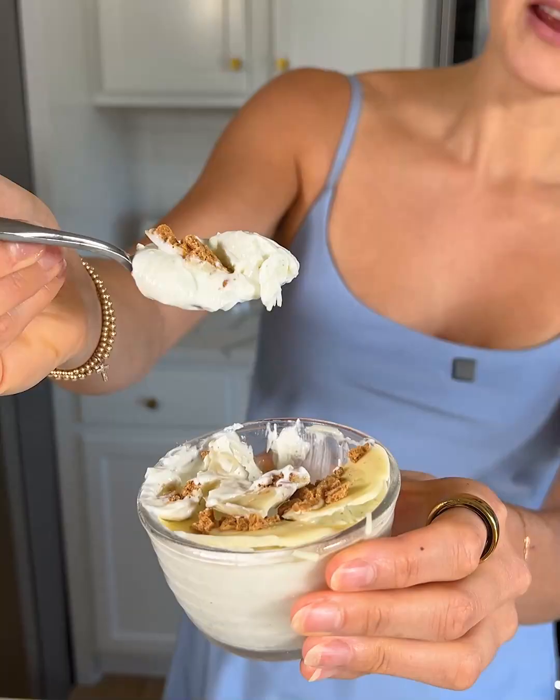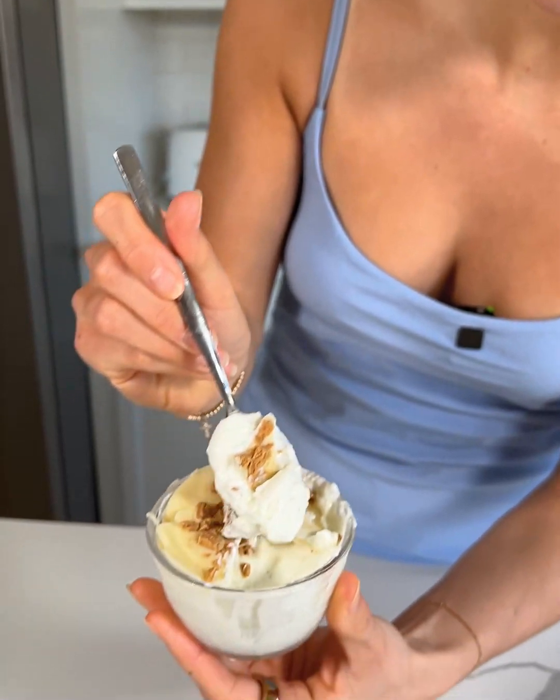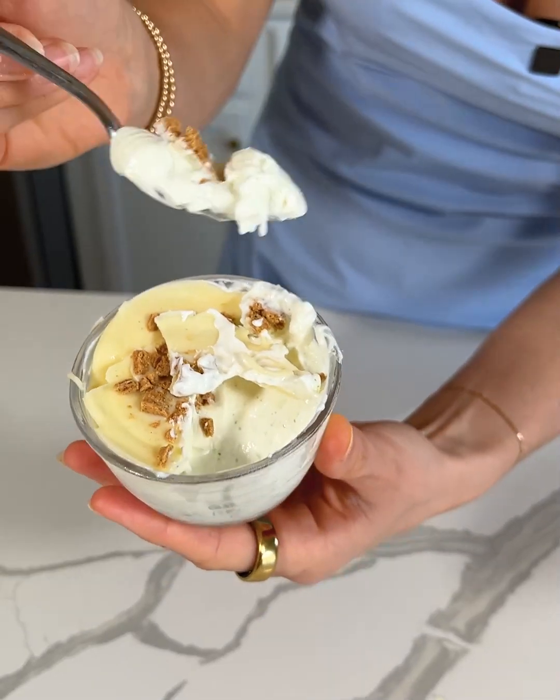This is perfect for the spring and summer. You guys, that is so good. It tastes exactly like key lime pie. And then with the white chocolate and the graham crackers, it is delicious.